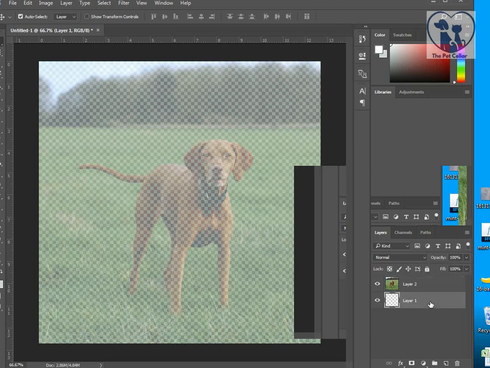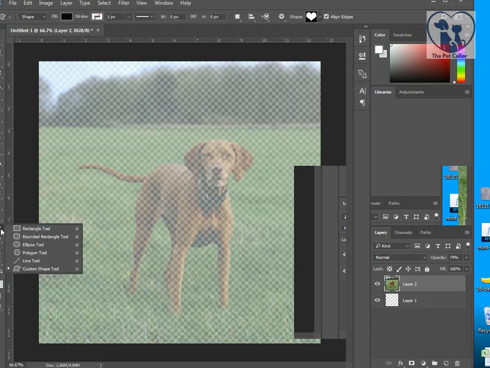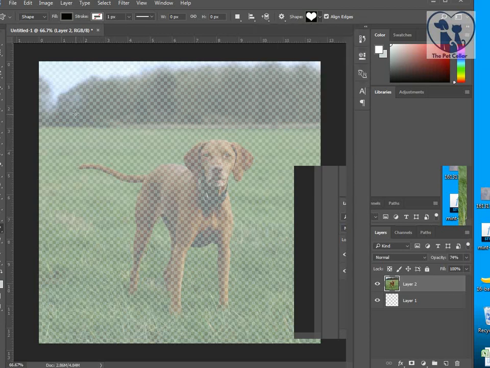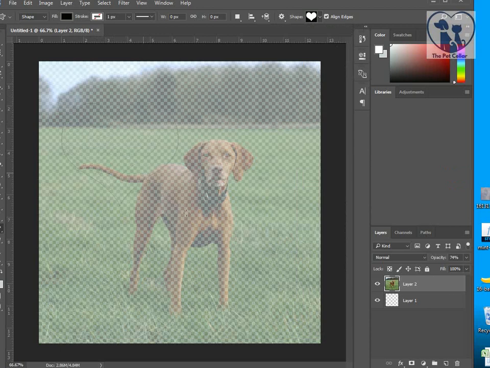Now go back to your other layer. Oh, you can stay on that layer, it doesn't make much difference. You'd go to Custom Shape Tool. You'd right click on, it's the one below the arrow there, Custom Shape Tool. Make sure shape is taken at the top, and I prefer to work with black. That's just my preference. So you go to your shapes there, double click on the heart shape, and then just drag your mouse across till you get the heart shape the size you want it.